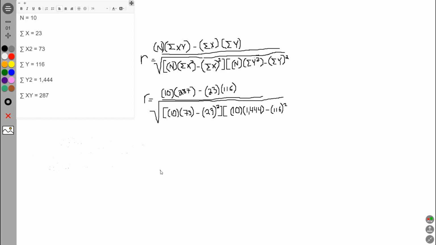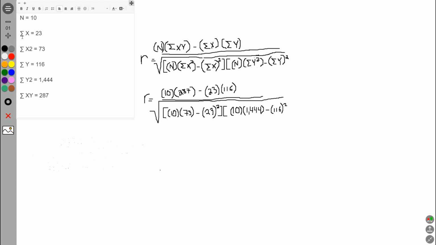I imagine this screen is beginning to look a little more familiar. What I've done here is placed all the values we calculated from the previous segment up here on the left-hand side so that they're very easy to fill in. Just to the right, near the top, I put the generic equation for Pearson's R. Right below, I filled it in. Every place we needed to put in a value, I put that 10, because we know that for this one, n equals 10. Any place we saw an n, I put a 10.